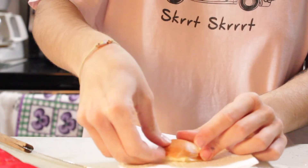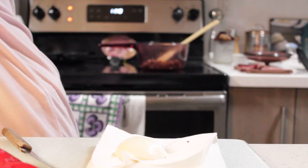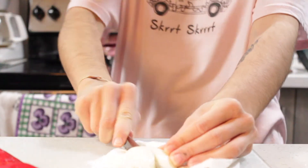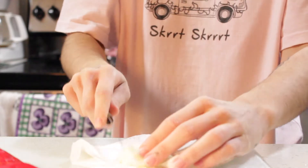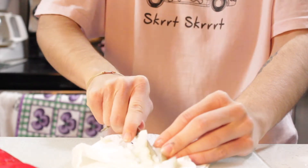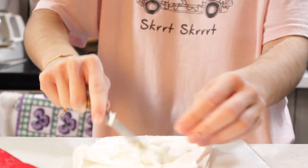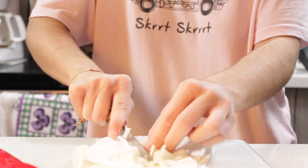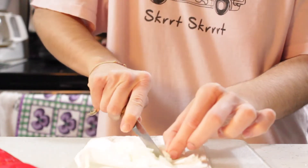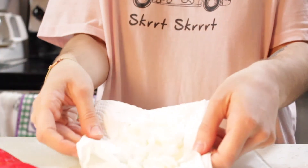For the veggies I'm cutting up some onion to throw in the pot with the turkey already cooking. Keeping away from my eyes because I don't want to cry tonight! Onion first because it's one of those things that needs to soften up first. Just cutting it pretty small, pretty roughly but small enough to cook. I might even microwave it for a little bit just to soften it up.